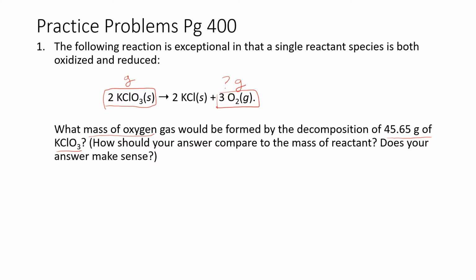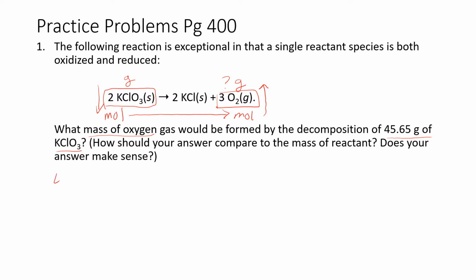So we need to change from grams of our KClO3 and we need to first change it to moles because we want to get to our other chemical. So we're going to go from grams to moles of that same chemical. We're going to use our molar mass to do that. Then we want to go and change to moles of our oxygen, our other chemical, using our mole ratio. Then we want to use the molar mass of oxygen to find its number of grams. So each of those arrows is a separate step in our process here.